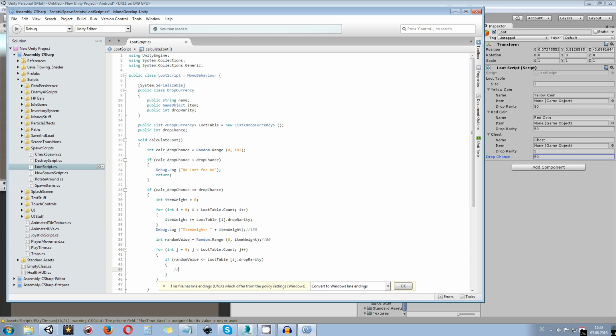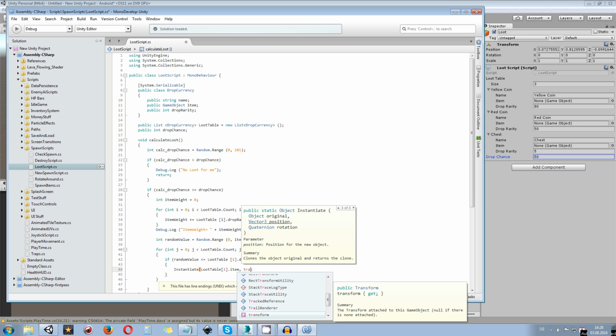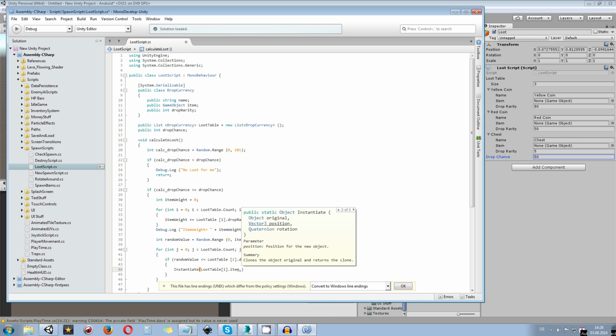So in this part, I'm going to write this out, which is we want to instantiate. And what are we going to instantiate? It's going to be lootTable[i].gameObject, the item, and then a comma. We want to instantiate the item at, I don't know, transform.position, or wherever we want to.